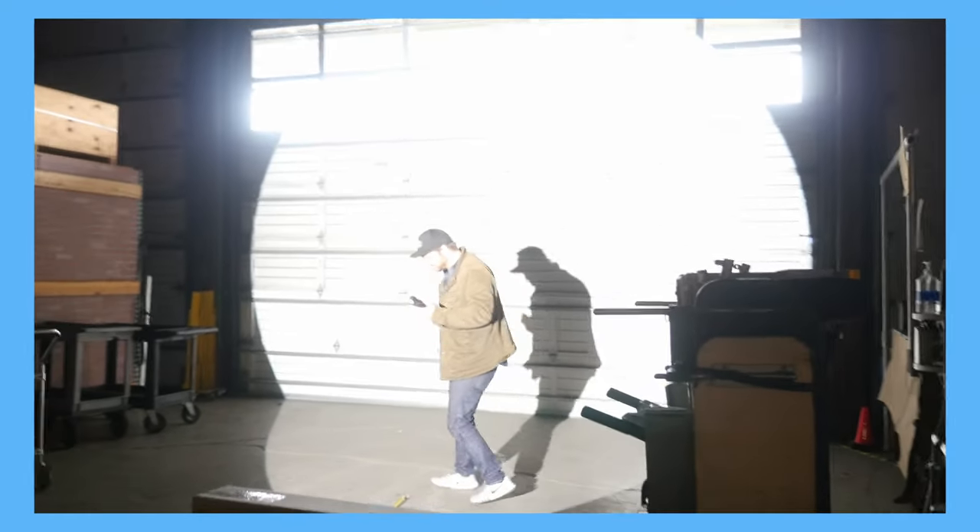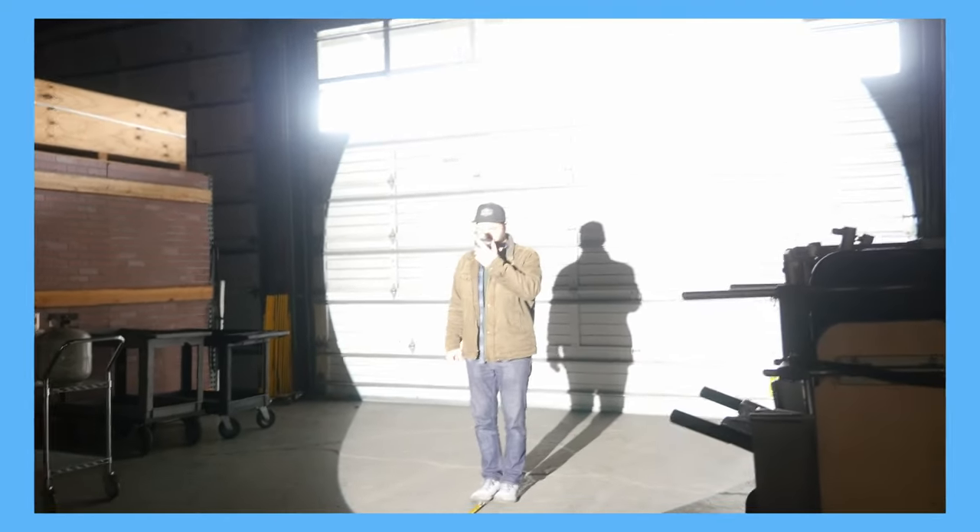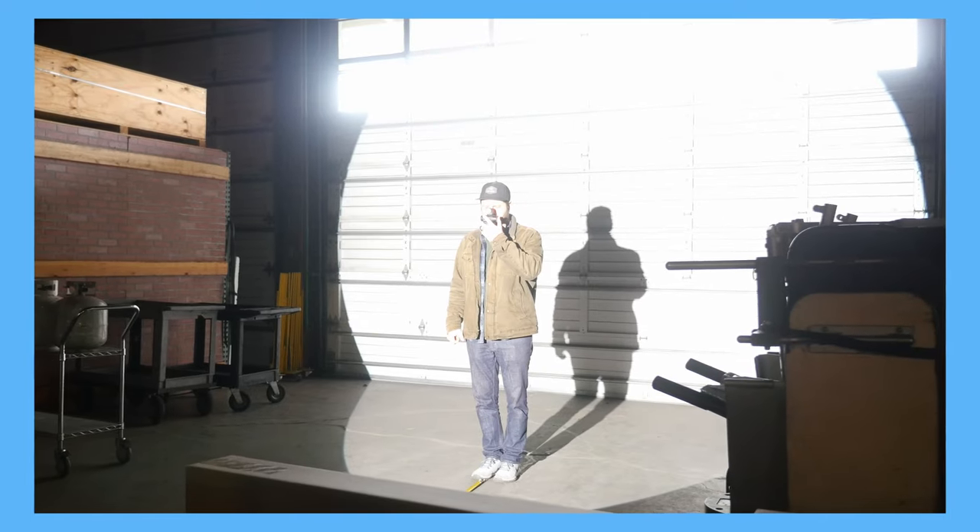In this episode, I'm going to be comparing several different ellipsoidal lights and ellipsoidal attachments. We did take some meter readings, but this is not an overly scientific review. We shut off the house lights in the shop, but we still had some daylight spilling into the space, leaning into real-world conditions. I wanted to control what I could within reason, but understand that there's going to be some level of variation between my tests and yours. That being said, here's what we tested.